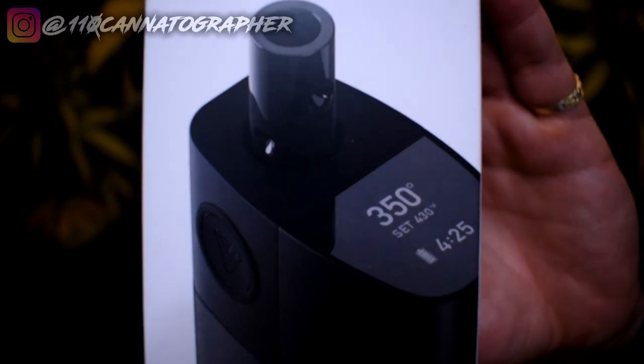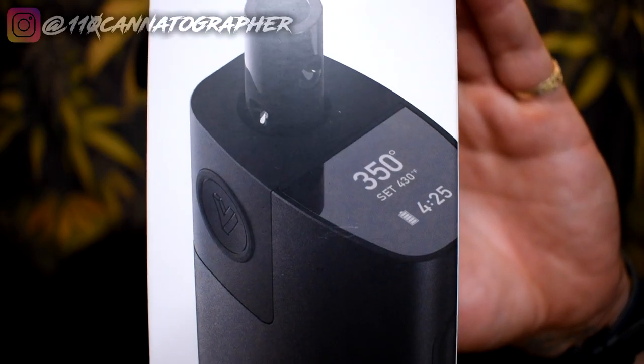Today we have the Planet of the Vapes Lobo. You've probably seen this, probably heard about it. This is the new full-featured electric dry herb vaporizer from Planet of the Vapes. Planet of the Vapes is also well known for their Planet of the Vapes 1, which is an entry-level budget dry herb vaporizer. With the Lobo, I think they tried to bridge the gap between products like the Planet of the Vapes 1 and end-game products like the Crafty and the Mighty. Full disclosure, I have been using this, I've fully tested it, I know all about it and I like it. I have a link for the Lobo down on my landing page — if you want to pick one up, make sure you use that link to support the channel.